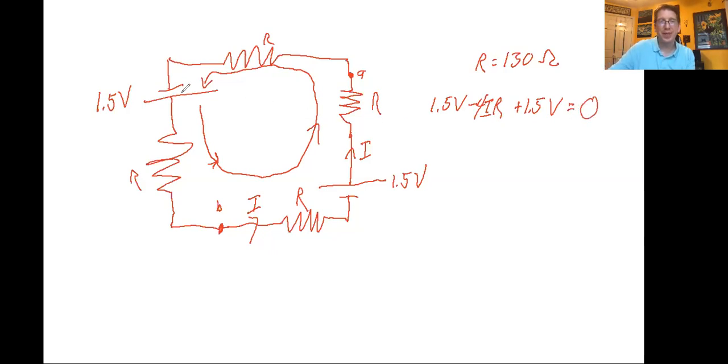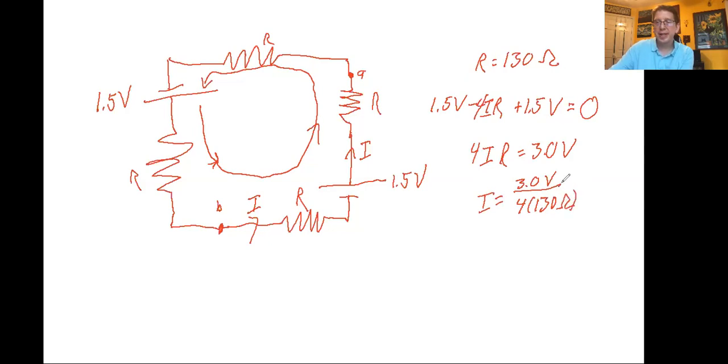So again, for the voltage rises and the voltage drops: at the resistors, which are voltage drops, the current and the loop arrow point in the same direction, so you're subtracting I times R in all those cases. And the loop arrow goes out of positive and into negative for both batteries, so that's a voltage rise in both cases. So we have 4IR equal to 3.0 volts. And so I is equal to 3.0 volts divided by 4 times R, and R is 130 ohms.